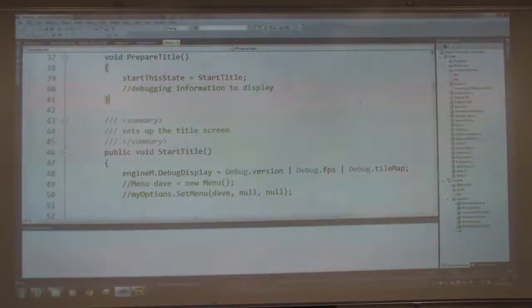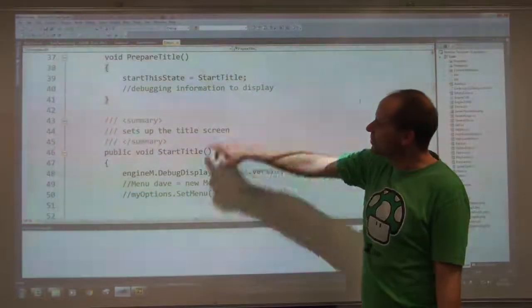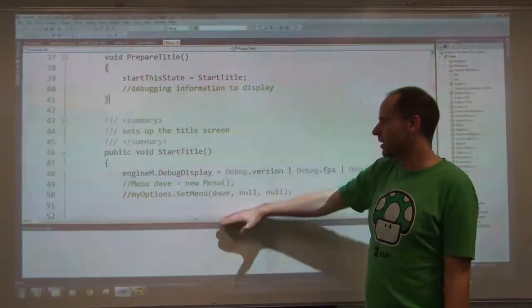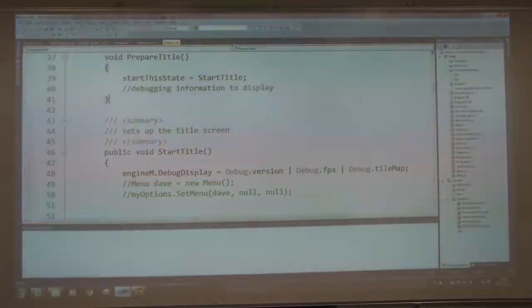There are different ways of doing this, game states and things, but I don't want to get into the complication of that with this template for you. It's just going to make it worse for you. Alright, we just want to keep it as simple. Alright, so that eventually will cause this subroutine to run. And this is the subroutine that sets up the title screen.